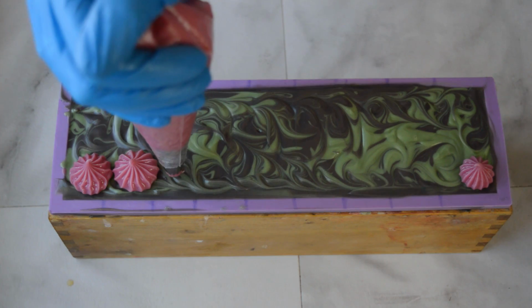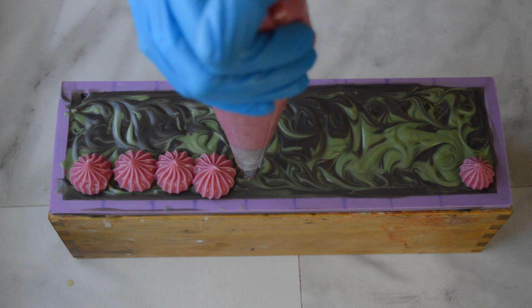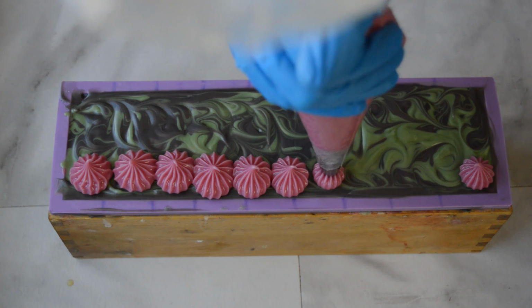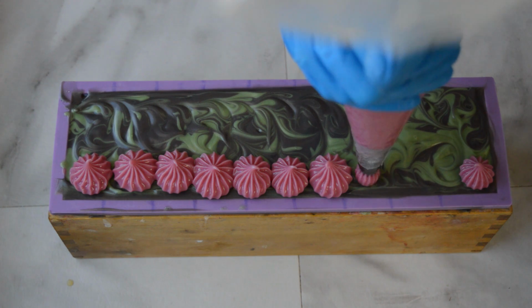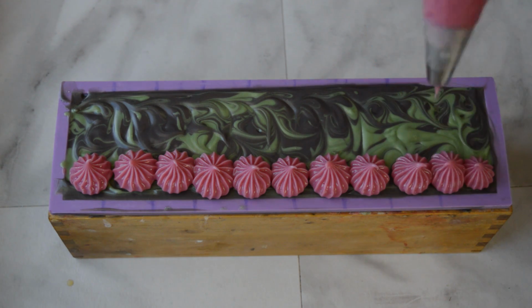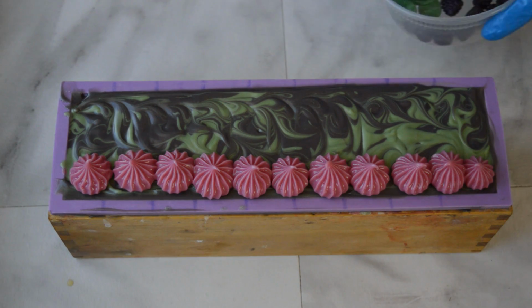And so I'm just going to make some dollops just down the middle, or down the side, and then I'm going to put the blackberries in the middle of the dollops. Hopefully I can get every bar to have a little dollop on there, just like that. So that I can get my little embeds on here.